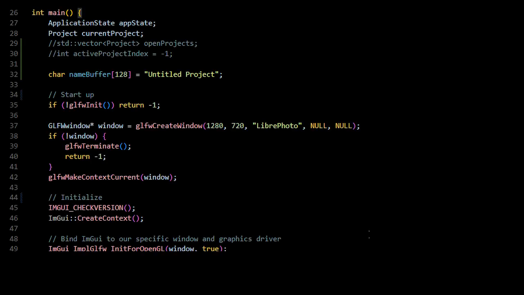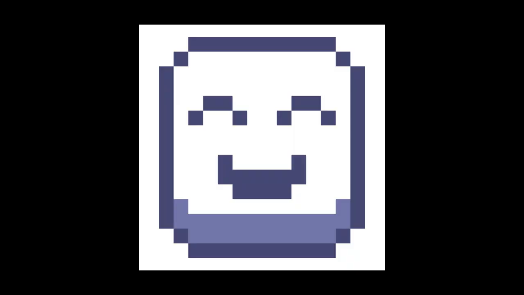Then I started my main function with inserting my structs into it and creating a name buffer that automatically goes to untitled project. And then did a bunch of stuff that just initializes the window. I made it 16:9 resolution and named it LibrePhoto. I don't know if LibrePhoto is a good name, but I'm stealing it from LibreSprite because I find that software pretty cool.